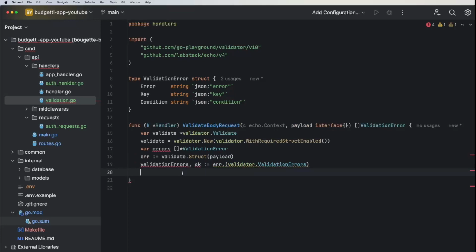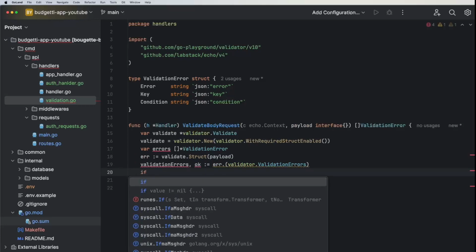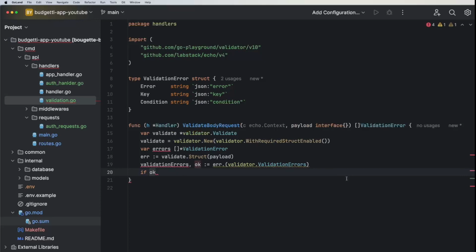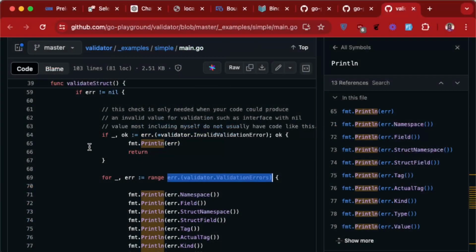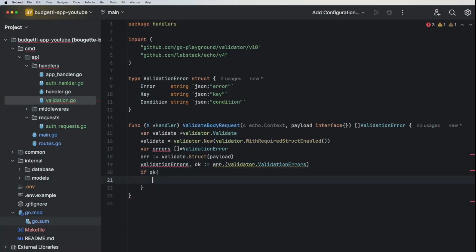So if our assertion is correct, we say if ok, which is what was actually done here. This time they did not just pick the error, but they are checking if it is ok, then go ahead and print the error. So if it is ok, what we must do now is loop through all the validation errors and format them accordingly.